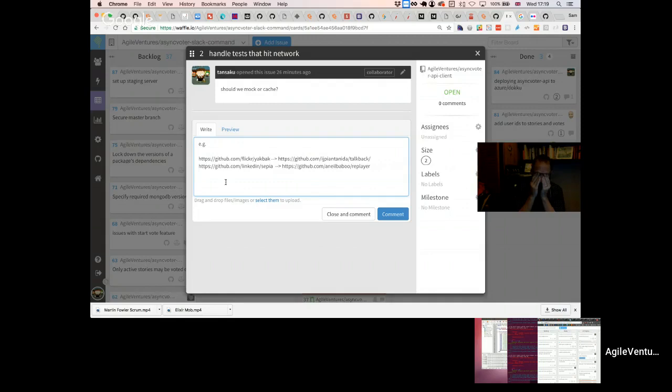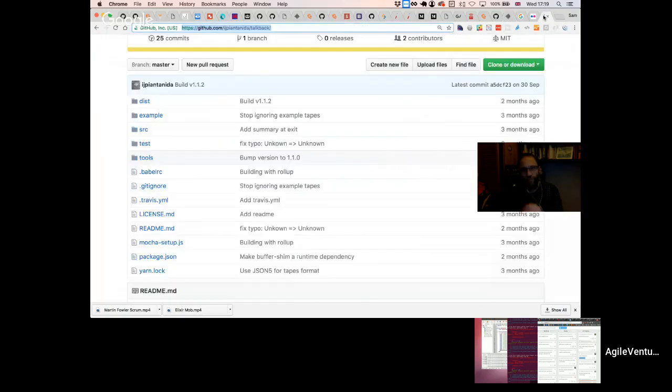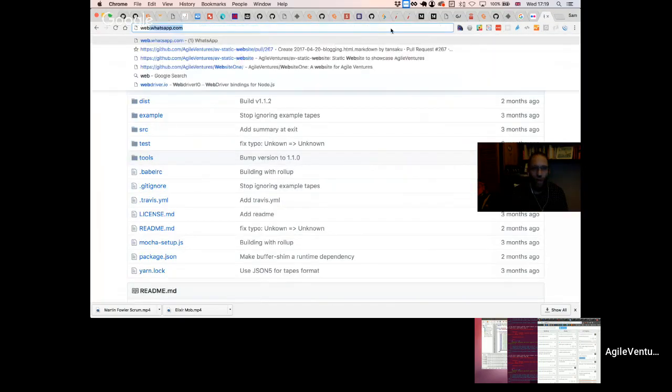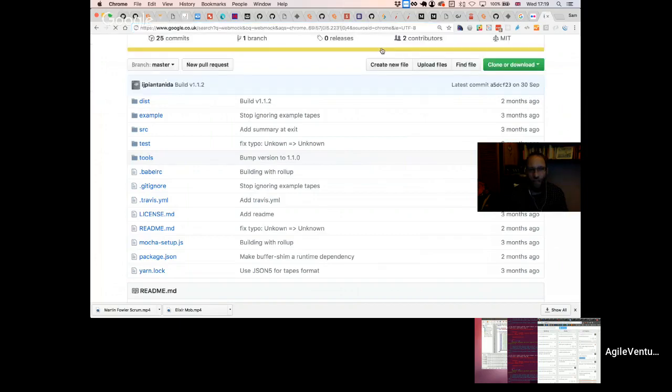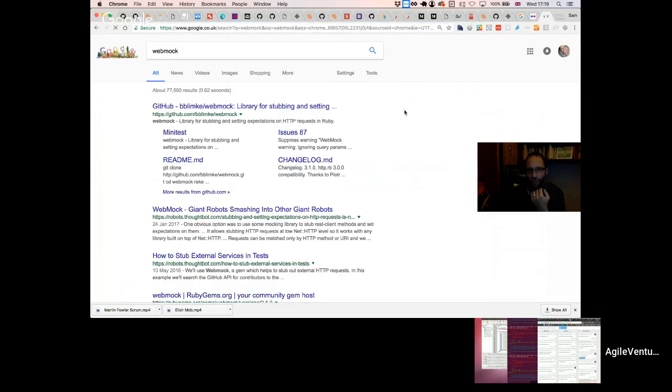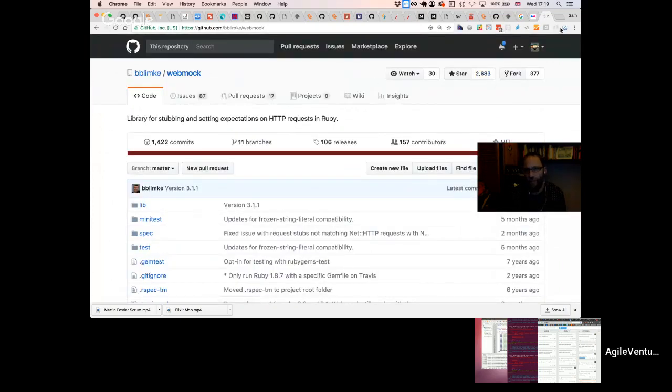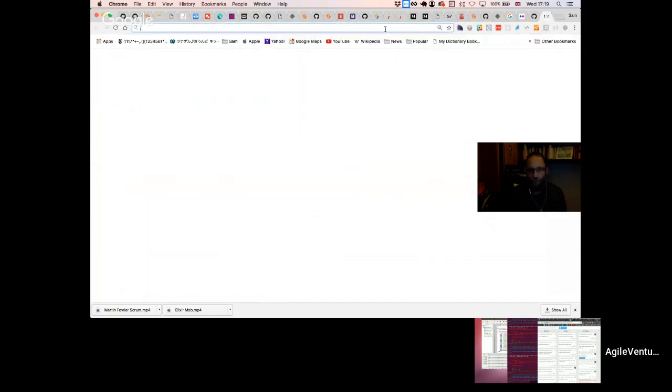I think the bigger proportion of people are using WebMock, and it's an even smaller proportion of folks in the Node community that are using these kinds of caching systems. Do you know what I mean? Yeah, so I wonder what they're really doing. Well, if they're doing anything, I think they're doing mocking. If we look at, for example, WebMock, how many stars has that got compared to Ruby VCR?